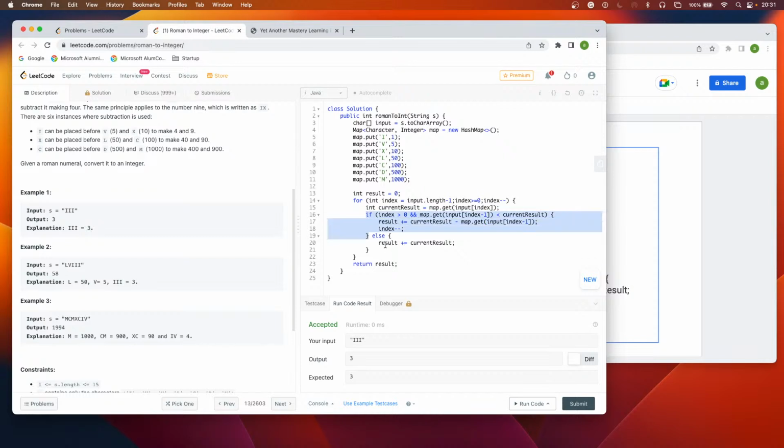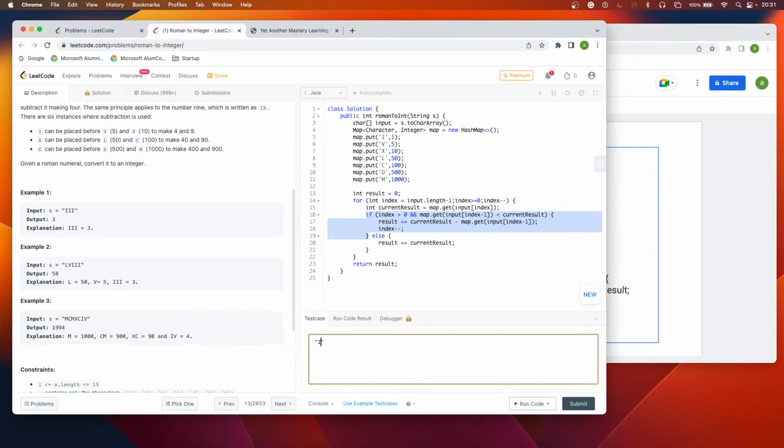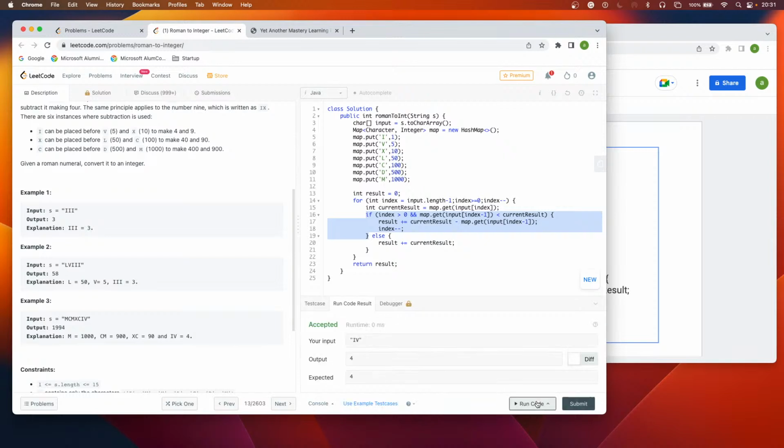Most of the time it will go to the else condition, because all are equal, right? There are no subtraction operations or decreasing order. Let's do this one. Okay, 1v, let's run the code. You can see 5 minus 1, it should give 4. See, that's good. Let's try other input values too.